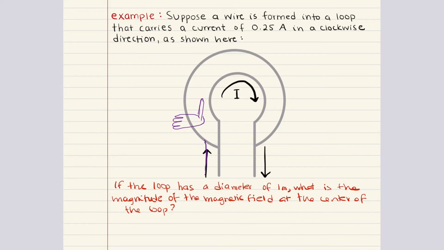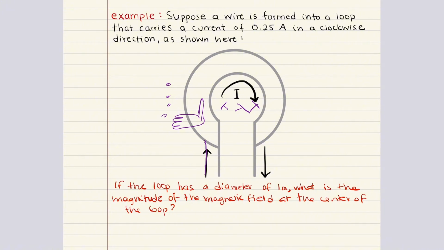This is a really ugly picture, but I hope you get the gist. Align your right thumb with the direction of the current, and then loop your fingers. When you encircle the wire with the remaining fingers of your right hand, your fingers should point into the page within the loop and then out of the page outside of the loop. So again, after you've aligned your right thumb with the current at any point in the loop, you're going to notice that your fingers should point into the page within the loop and then out of the page outside of the loop.